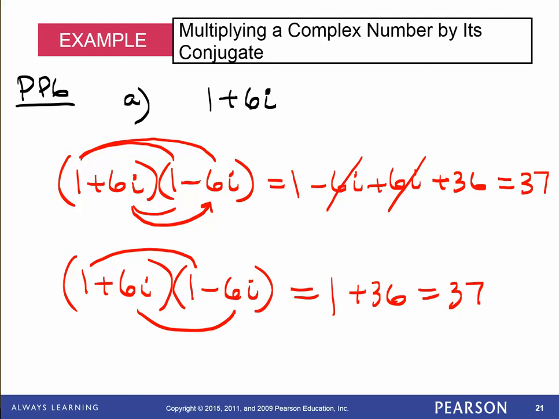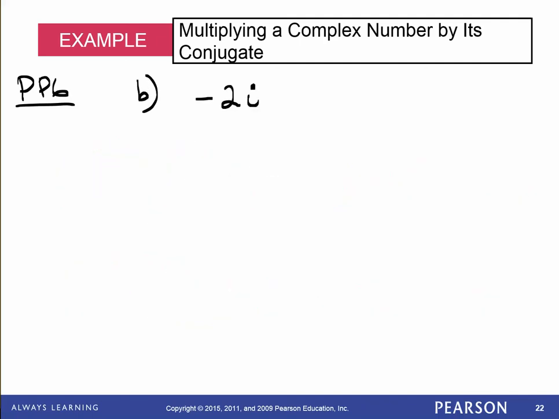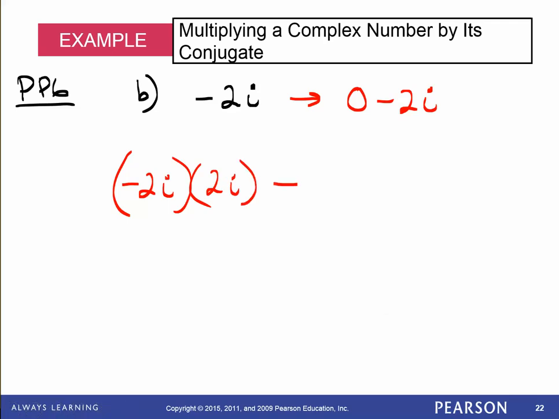Okay, and then the unusual one a little bit here. What is the conjugate of this one? Technically, that's the imaginary part, right? So technically, isn't it this right here? There's a 0 there as the real part, so the conjugate of negative 2i would just be a positive 2i. Multiplying that together, i squared, and how about we get ourselves a wonderful 4, and that's it.